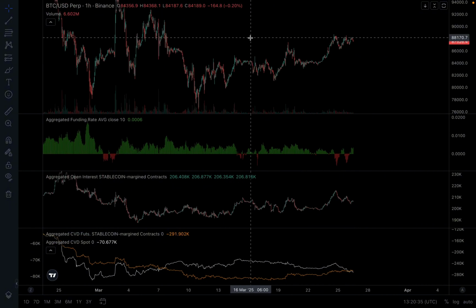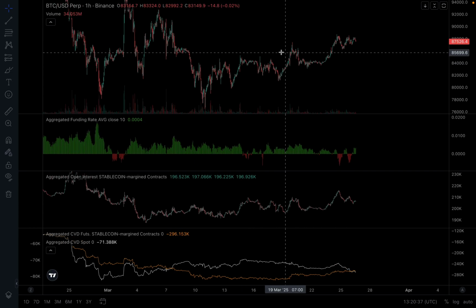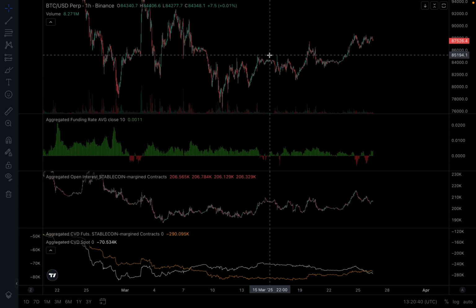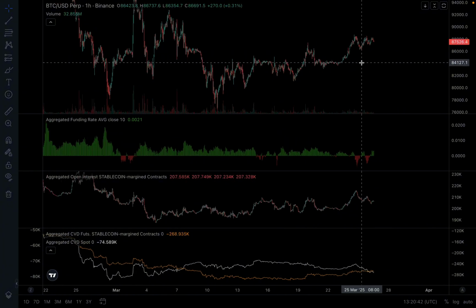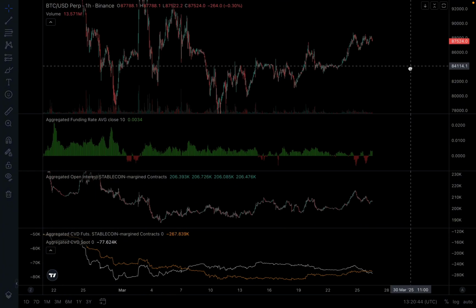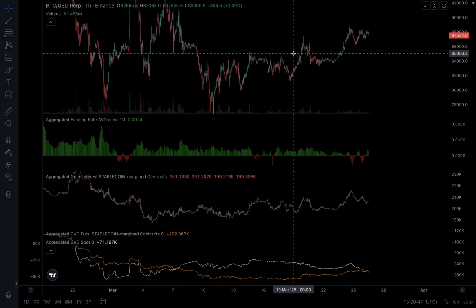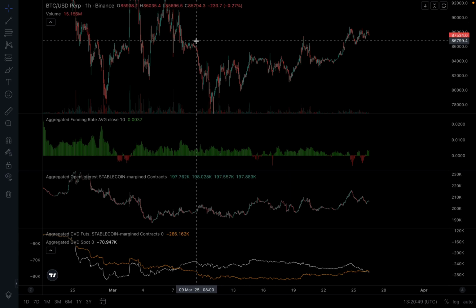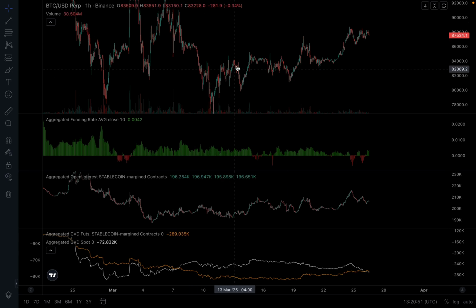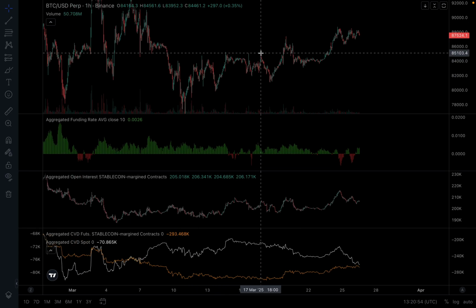So first of all, what is really important is to know that I use this only for confluence. Oftentimes people want to use all kinds of indicators and add stuff to their trading arsenal, but it's important to first focus on the basics and then get into some other stuff. So only use this as confluence and don't let this be a leading indicator. That's very important, so I first want to make that clear.